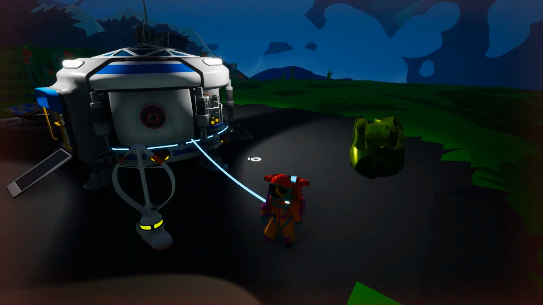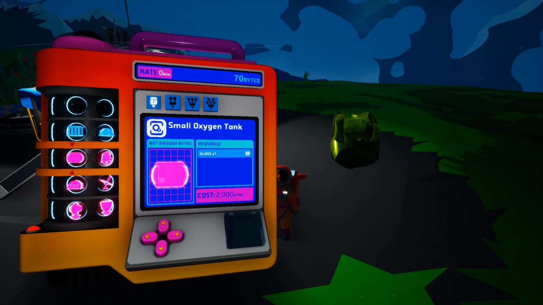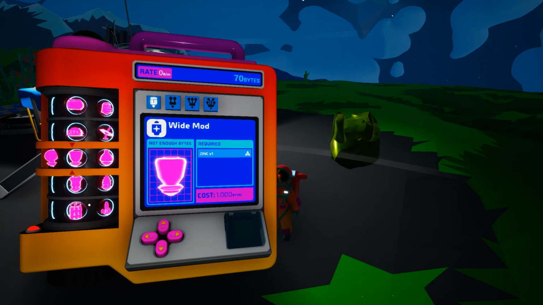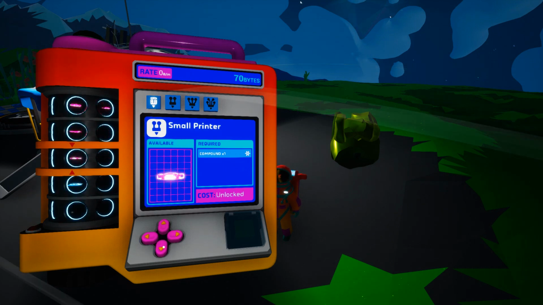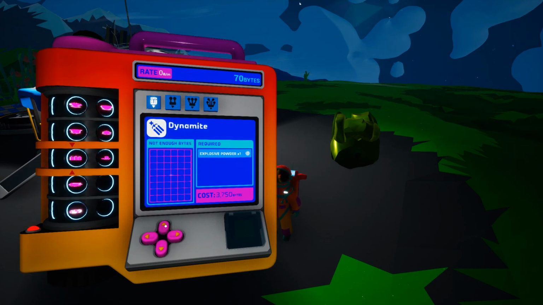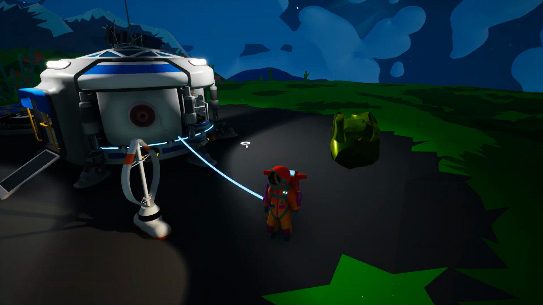There we go. Okay. So if I come into here, you'll see all these pink items here. I can't build those until I essentially research them with bytes. So I only have 70 bytes. And seeing that these things cost thousands, I don't know when I'm gonna unlock this stuff. I don't know how common bytes are. I'm assuming fairly common, seeing that you need 2,000.